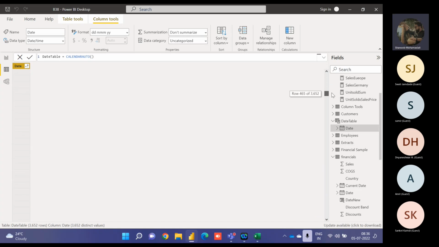This is how you can create a date range automatically by using calendar auto. Now I can easily relate this to multiple tables in my report. Let's say table 1 has 1st Jan 2013, table 2 has 7th Jan 2013. Still it will relate. So if I have a month filter from this and I select January, for both of the tables, values would be filtered at the same time, even though they don't have the same date results, right? Like this, you can do it.